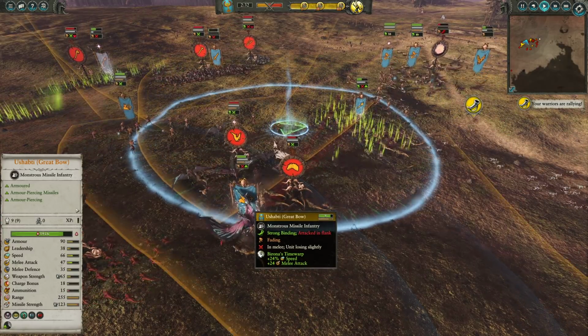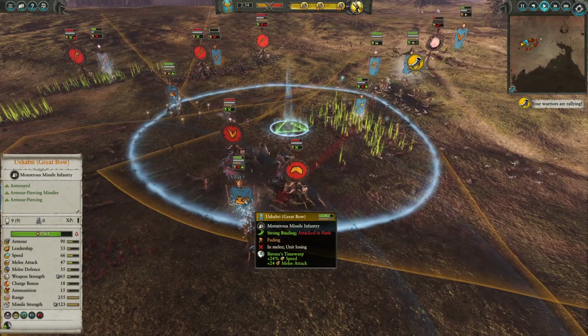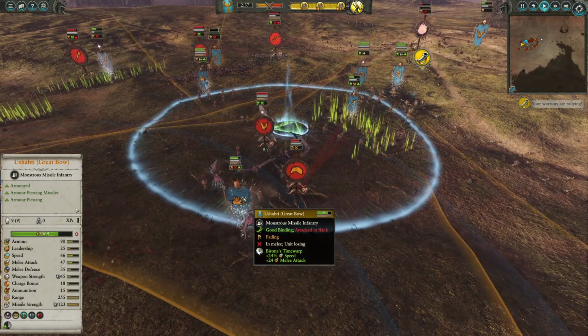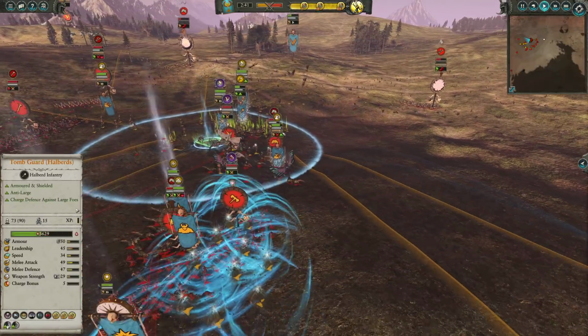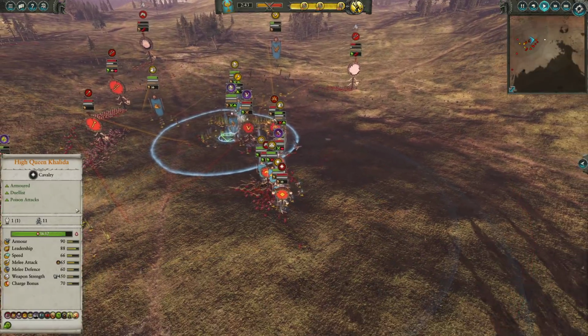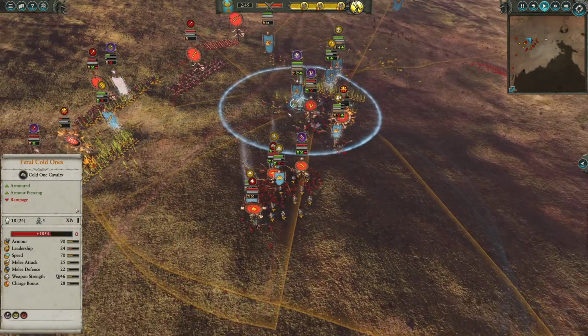And this unit actually does properly get through and starts to do some damage to Ushabti Great Bows. Ushabti currently juiced up with that Baroness Time Warp, 47 melee attack, punching back pretty decently, but they are taking some damage as well, and keep in mind that unit's so cheap that whatever damage they do take is just bad.